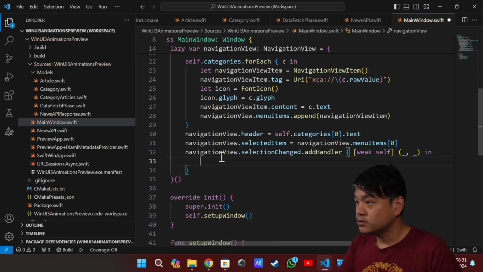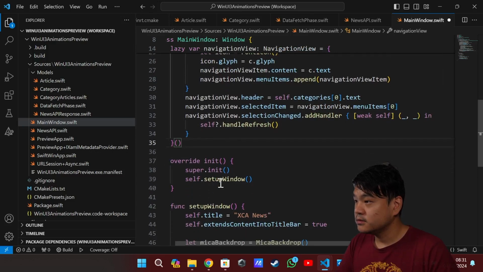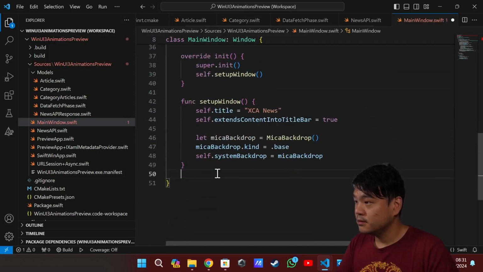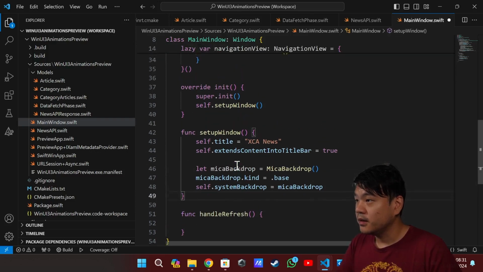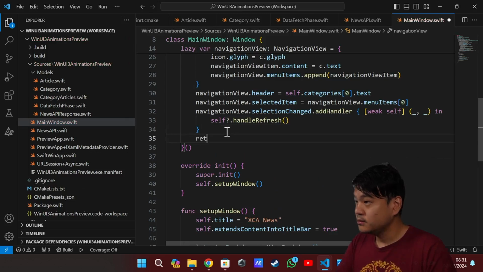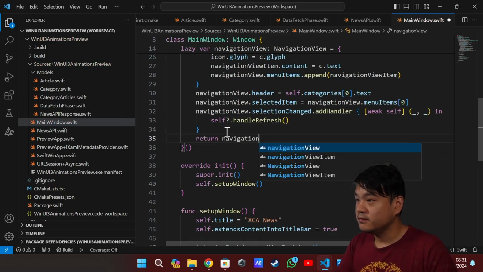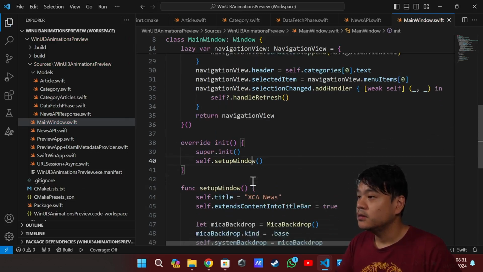So in here we're going to invoke a method handleRefresh. We haven't created this method, so let me create this func handleRefresh. Now just return the navigationView from this lazy var closure.